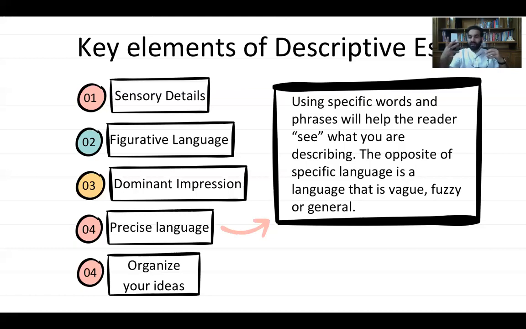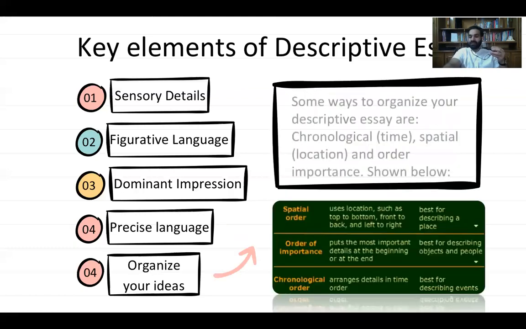Don't give vague language. Someone was there, something he was doing, and no one was looking at him, and at the end nothing happened. For example, someone, no one, nothing, such kind of pronouns you are putting, and then in the end you're getting nothing out of whatsoever you wrote. So that matters a lot, that you should have a precise language and organize your ideas.